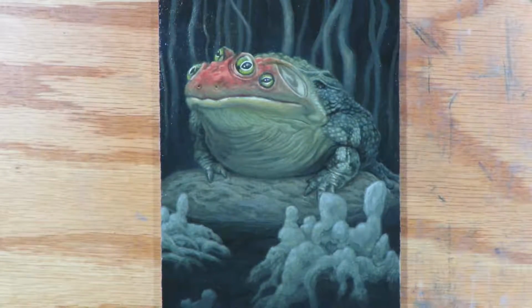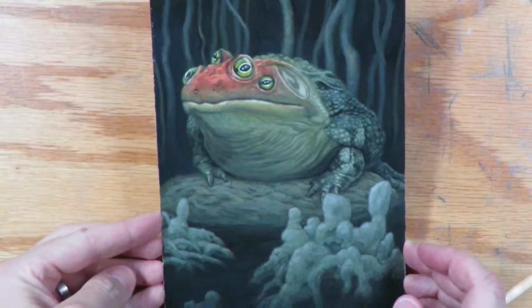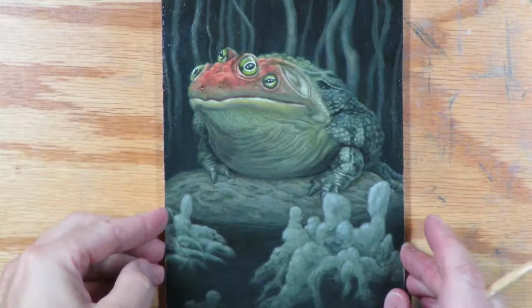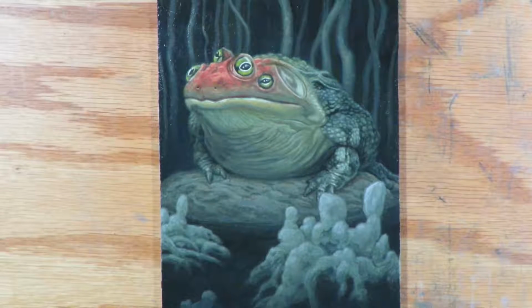Today's painting is called the Fire-crested Mud-grubber. What I thought I'd share in this video is some of my thoughts on creating an artist's signature in your painting. Let's get started. This is the Fire-crested Mud-grubber, and the painting is pretty much done. I may do a few tweaks to it, but at this point it's ready to have the signature applied.